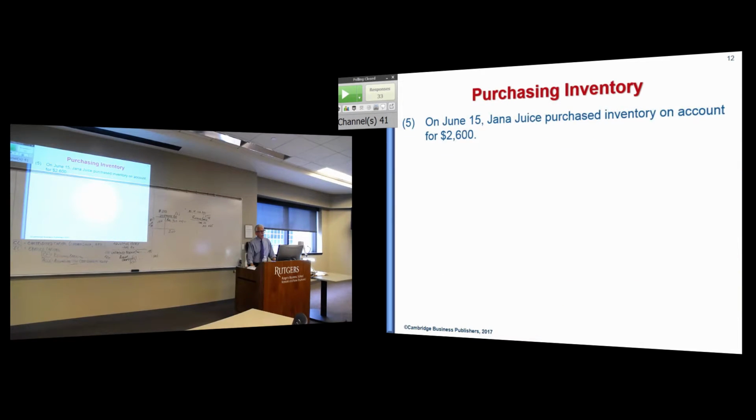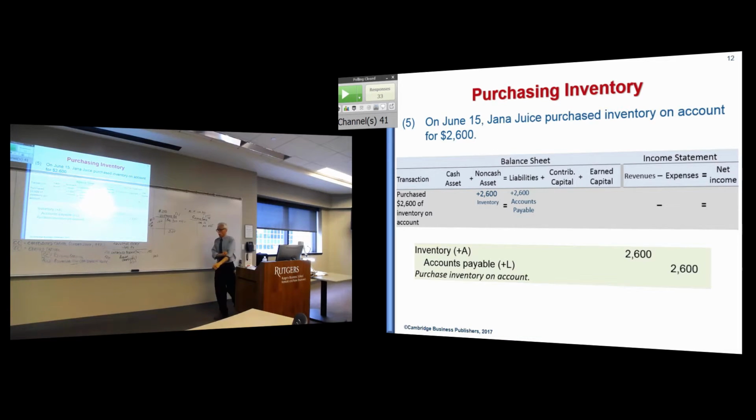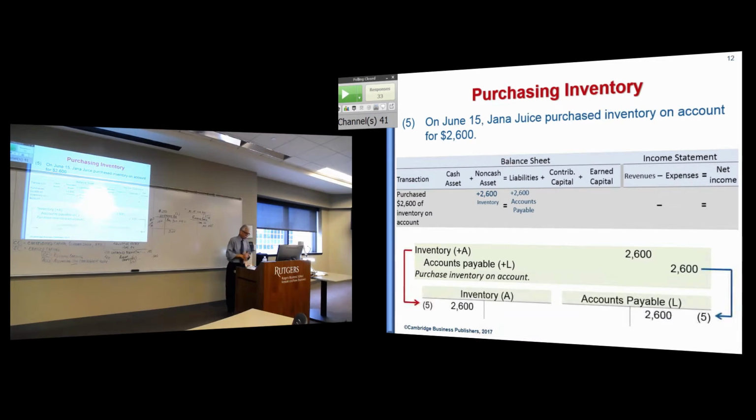All right. Now we purchase inventory on account, we increase the asset inventory, and we increase the accounts payable. The journal entry, debit inventory, asset account, credit accounts payable. And then of course, when we post them, inventory goes up by debit and the liability increases by a credit. And you notice there's no cash flow because of the increase in accounts payable.